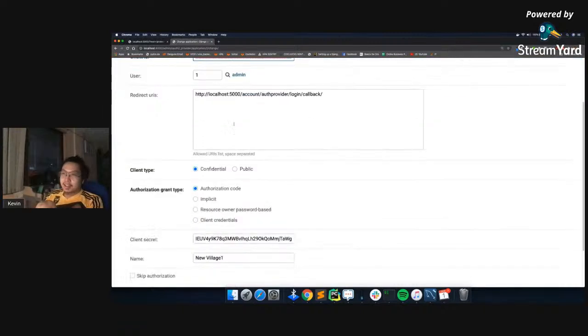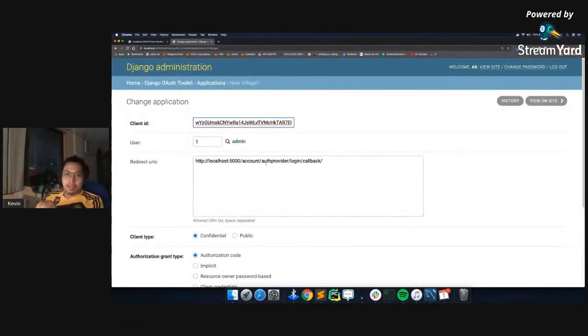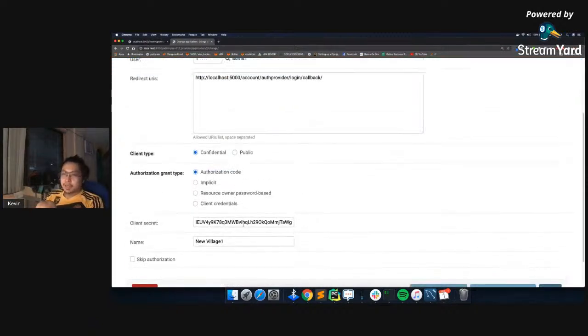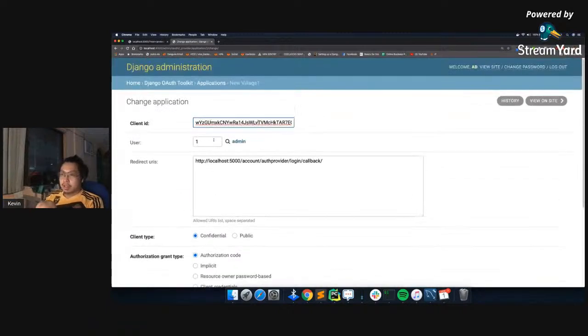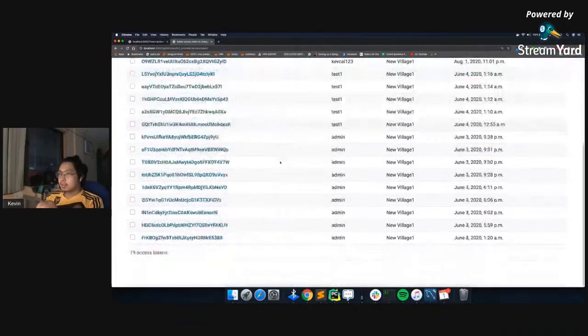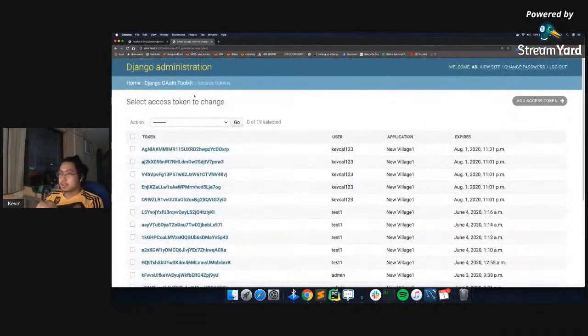I'll share my screen. Okay, so this is it. There's a client secret, which is pretty basic for everything. At the grant type, you can choose resource owner password based, but then authorization code is pretty much basic, confidential, user, any. Then you can add more redirect URLs for this. So yeah, you can also see the access tokens that it provides to different applications.